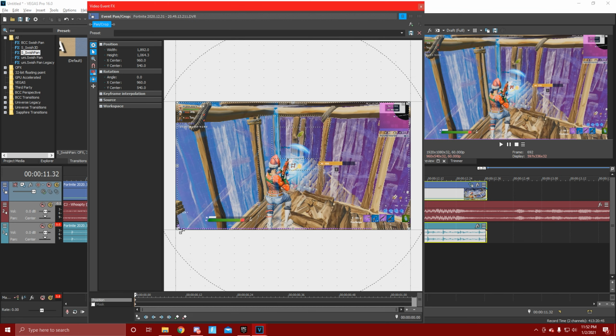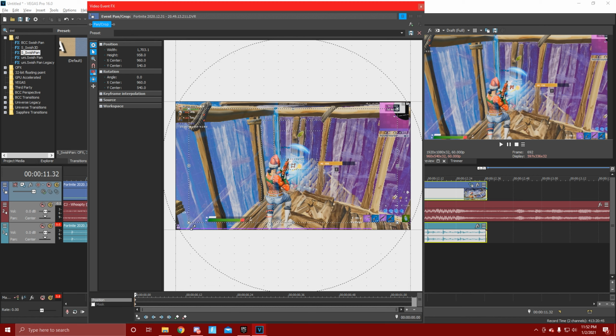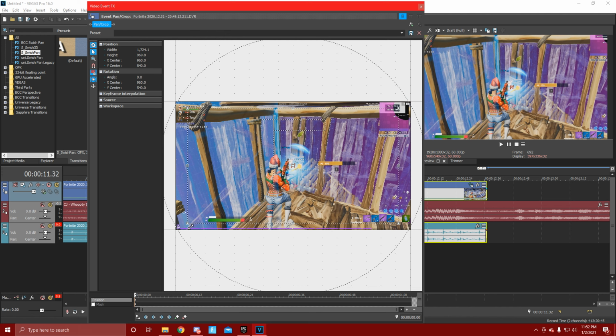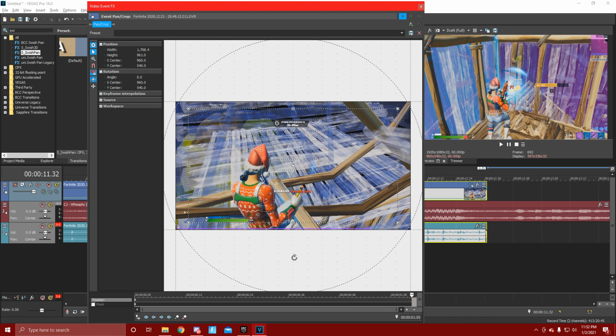Now click crop and crop it. Usually you can do it up to the gun bar, but sometimes I do it right under the little numbers right here. But for the sake of a beat, like the actual beat drop, I do it up to the gun bar. And go to the very end on here. You can drag this all the way back down.